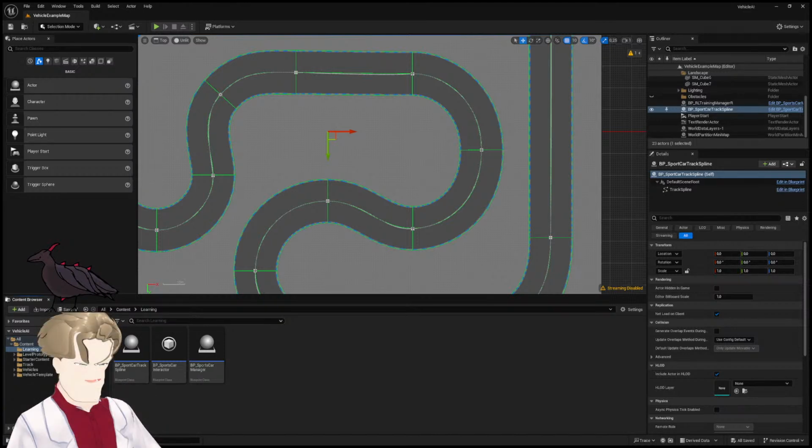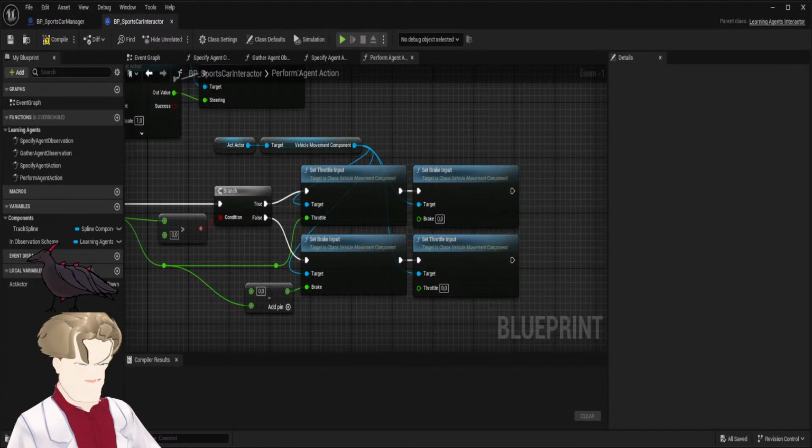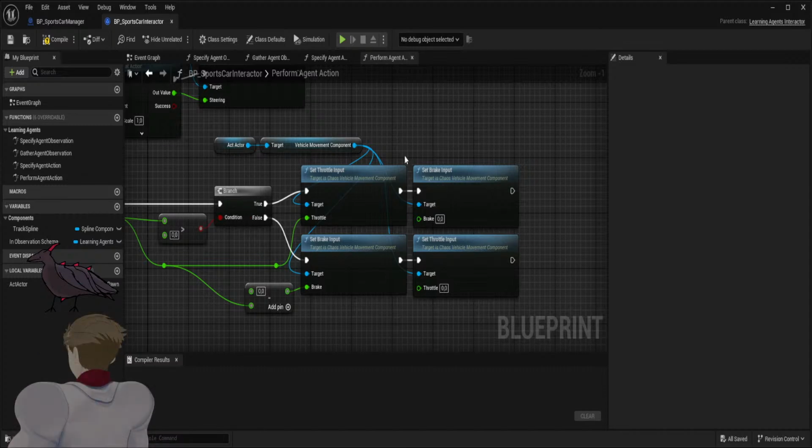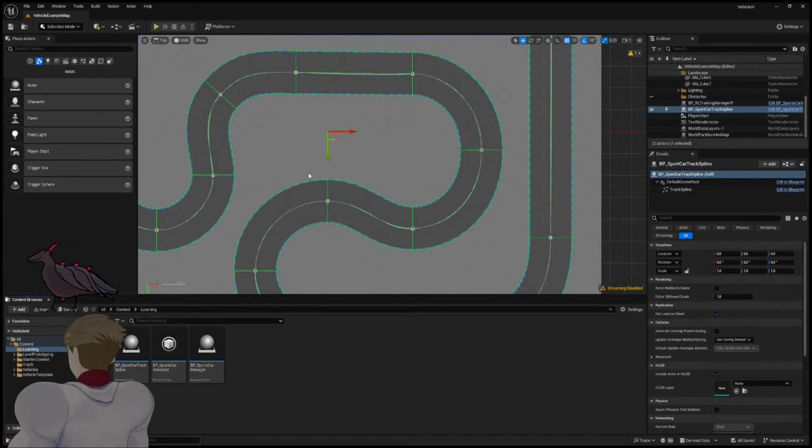Let me actually check something. Test out something. Well, what do we do? I wonder. Okay. So, does it auto promote to whoever's supposed to be in charge? Not really. I don't really want to do this.